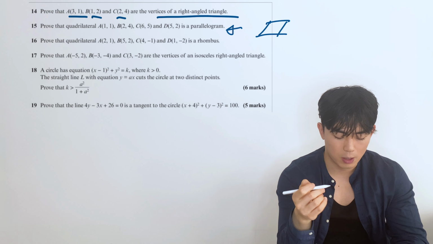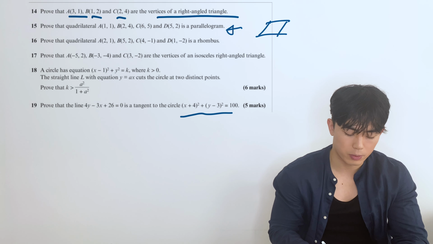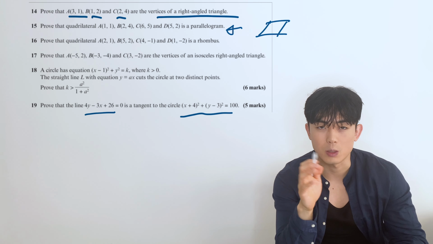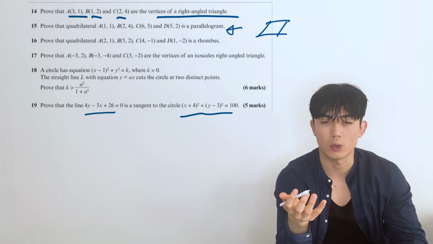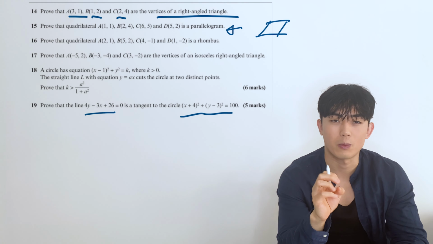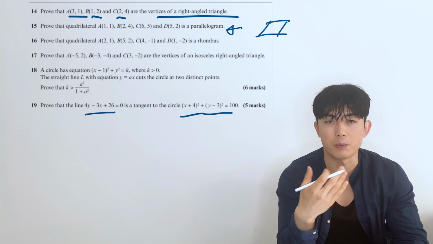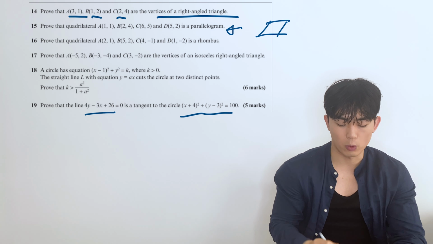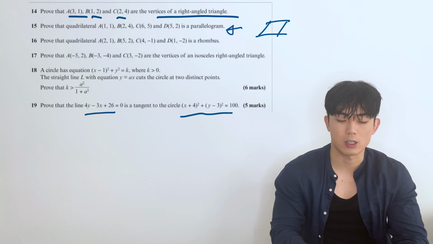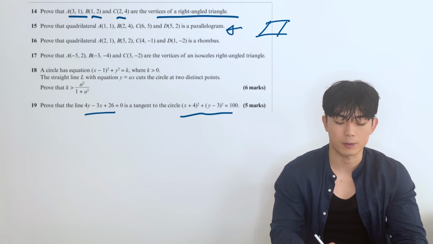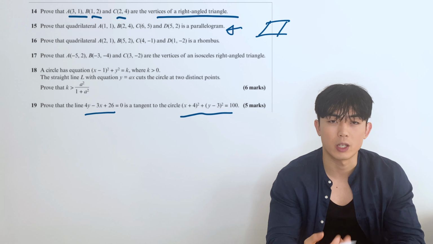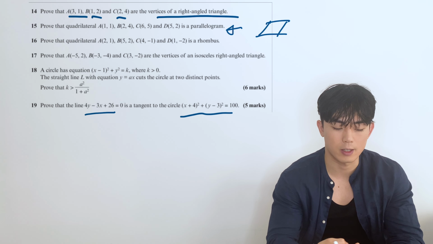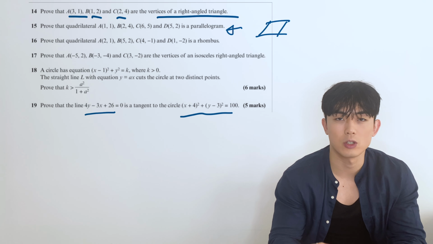The only other difficult one may be 19, where you have to prove that this line is a tangent to the circle. We know a tangent is when it crosses once. To prove that it only crosses once, we can use the discriminant, because that way we know there's a repeated root, so b squared minus 4ac will be equal to 0. This is probably a more difficult one. Maybe you guys can try this one and prove that it is a tangent to the circle. But proof by deduction is not too difficult. As long as you follow your logical steps clearly and get to the final answer, that's all you really have to do for this type of proof.